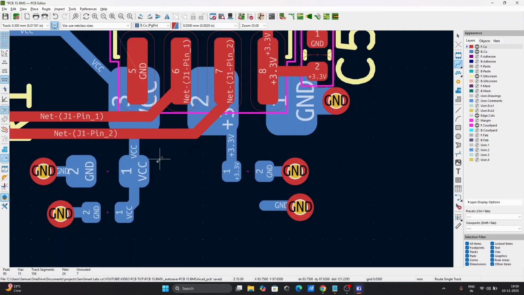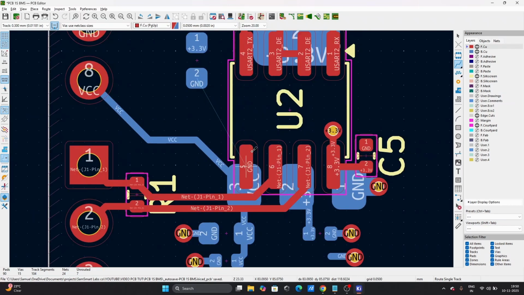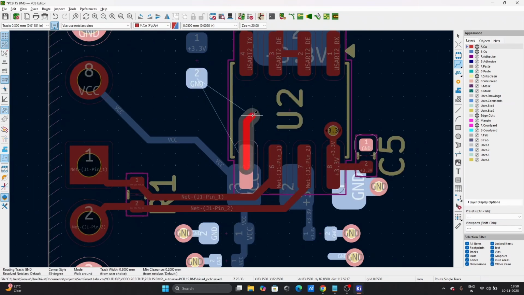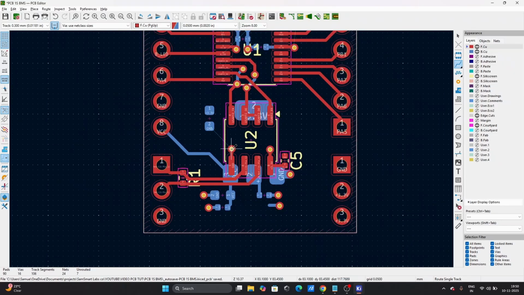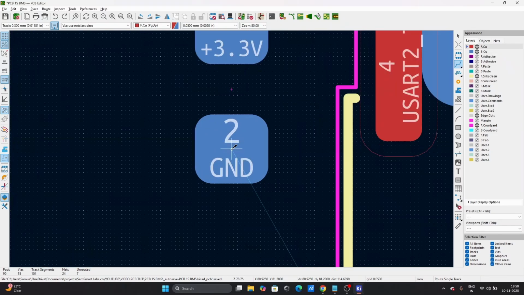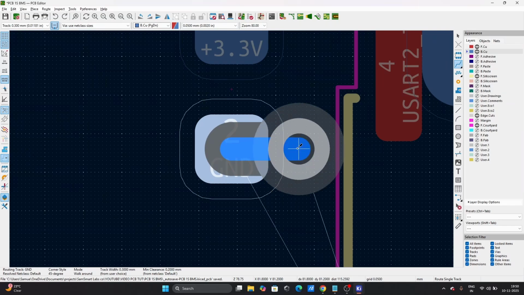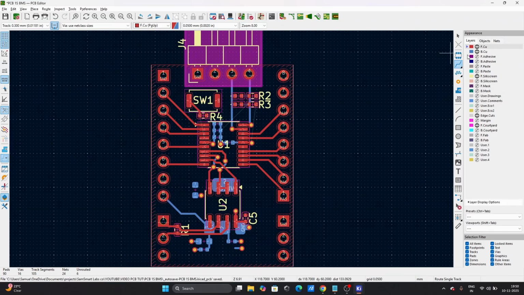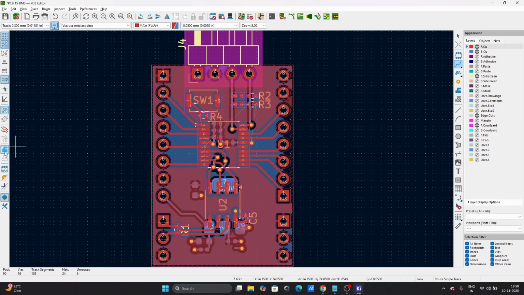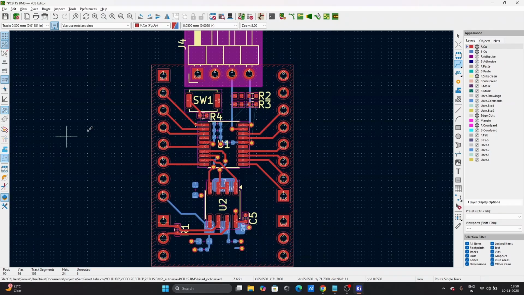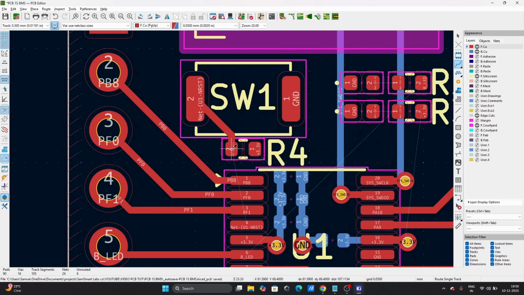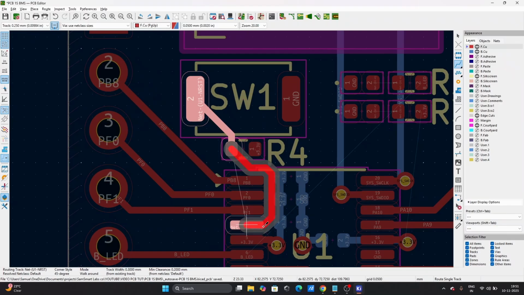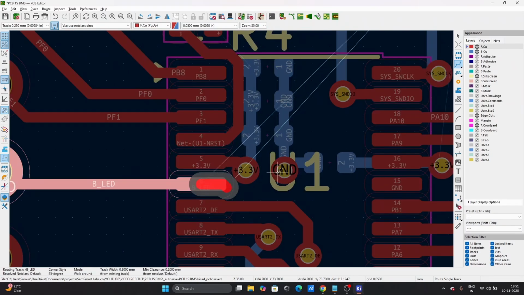We need this one, this, and for the ground, you know what to do. Just a wire, because actually ground is in front, so I should just pull out this guy and do this. So now we have this. Let's see. Okay, no isolated islands. Not complete. We will just have to start our reset, which can be a smaller trace. Just route it from behind like this. And our LED can also be a smaller trace.